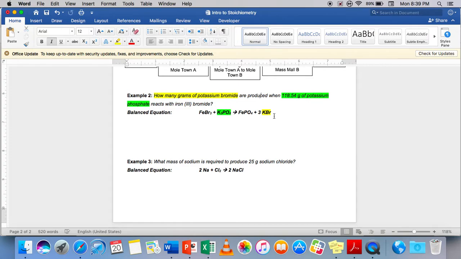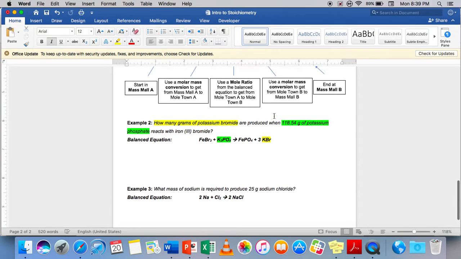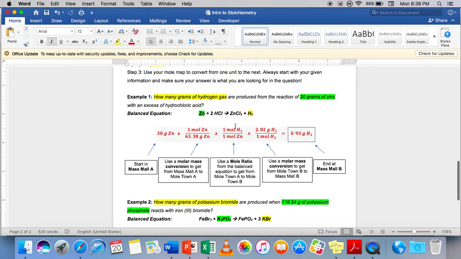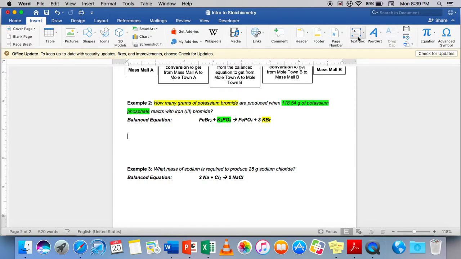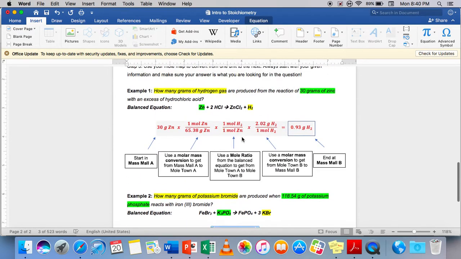So what you can do to do this problem is you can copy this setup, because many of the problems are going to be looking like this. What I'm about to do is insert an equation. If you'd like to follow along, up at the top you would have insert, and then an equation button to add. I'm going to go through how to do this problem step by step. You should be typing this in as we go along, or maybe writing it down so you can do this on your own. So you always start with your given.